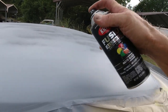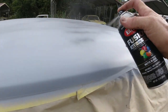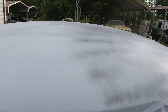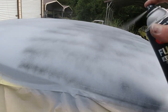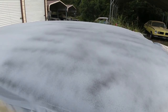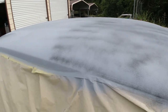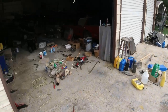You don't paint it like you're painting this thing. This thing's not spraying very good. I'll just do it here so you get the hint of it. Just put a real light coat that covers everything. Okay, and then when you block it out, you will see sand scratches, high spots, low spots, stuff like that. Then you can go over it and prime and re-block it or fill it in a little bit with some spot putty, stuff like that.